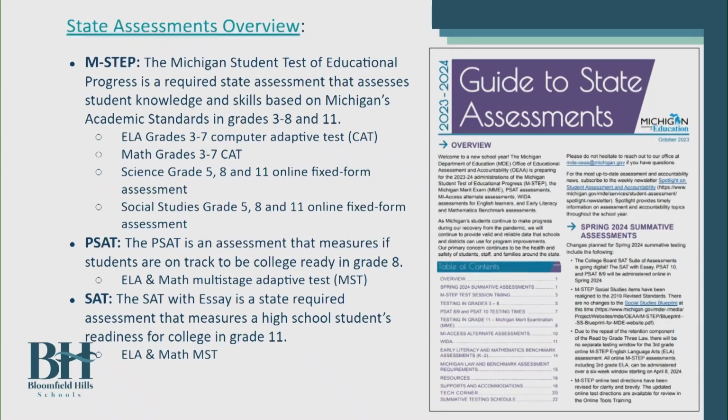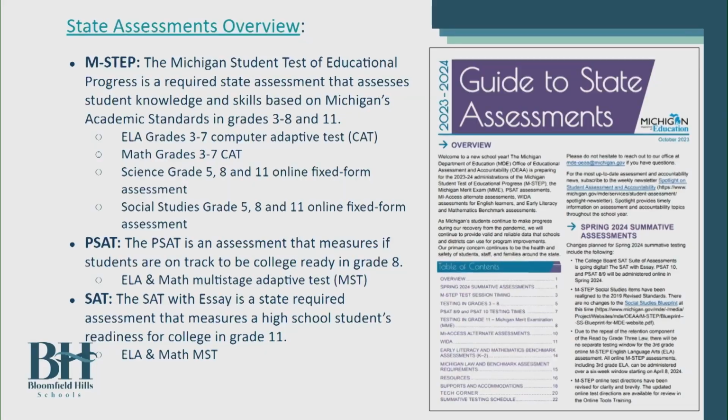There's the M-STEP, and each one actually measures something a little different. The M-STEP measures the student attainment of state standards. So that assessment focuses on state standards, and it's what they call computer adaptive, meaning that when a student answers one question, it then chooses the next question for the student. It will never drop below grade level, but it will be the easier end of grade level versus more challenging if that's how the students are doing, or it'll be more challenging, but always in that grade level band. And they take that for English or ELA in 3, 4, 5, 6, and 7, and then they take math, same grades, and then science and social studies is grades 5, 8, and 11.